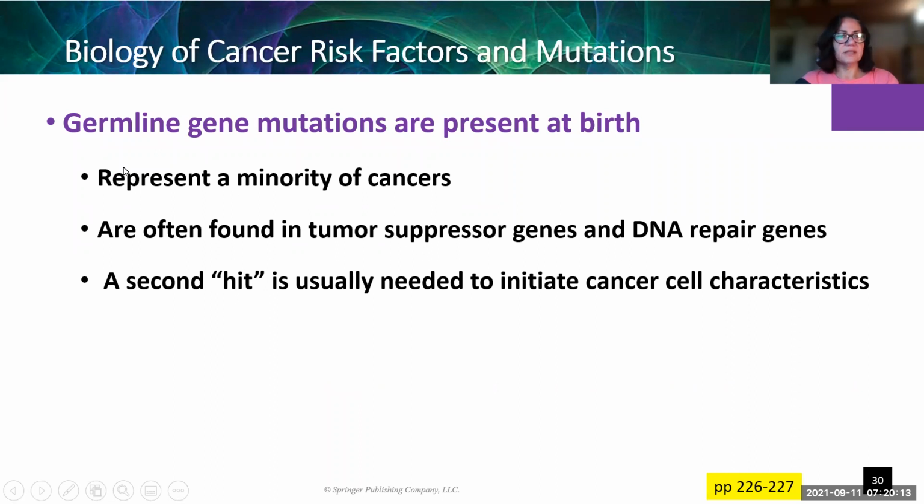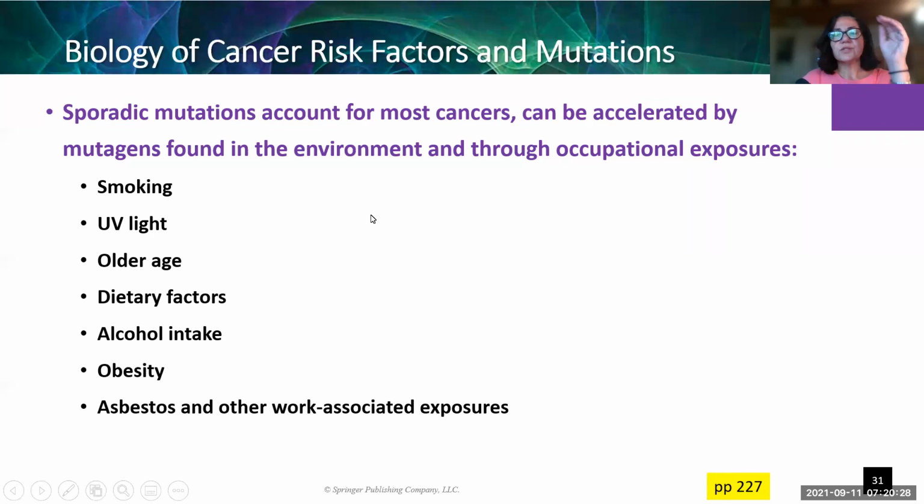I already mentioned this, the germline mutations. These are a minority of cancers. It does happen. People are born with a head start on a cancer, but most cancers are not of this kind. There are so many things that can lead to mutations and the development of cancer. Usually this is a long laundry list.